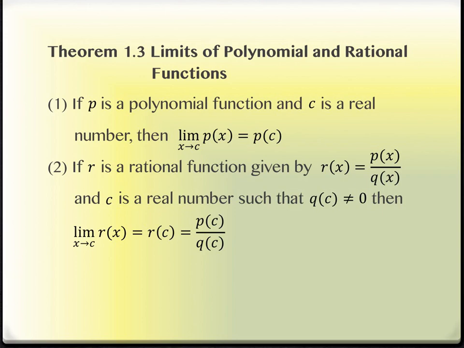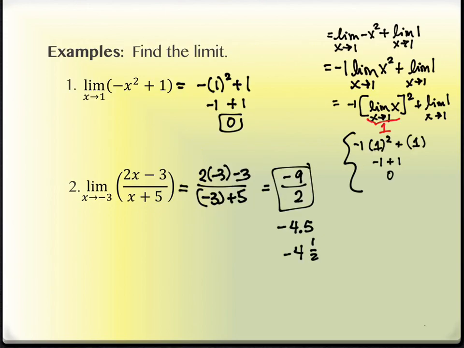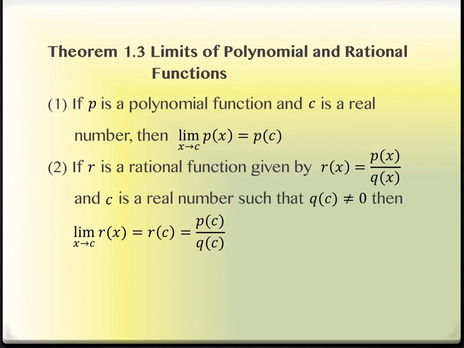They simply allow you to plug the value in. And in fact, over here, I'll flip back, I promise, numbers 1 and 2 were polynomials. I have an x squared on the first one. I have linear pieces on the top and the bottom. So the individual top and the individual bottom are polynomials on number 2. So this is a polynomial property that works out really well.